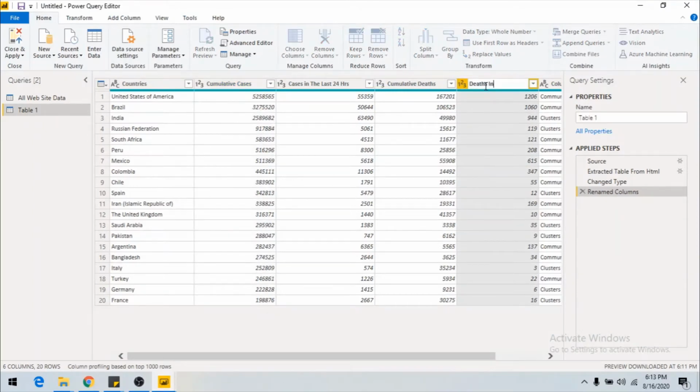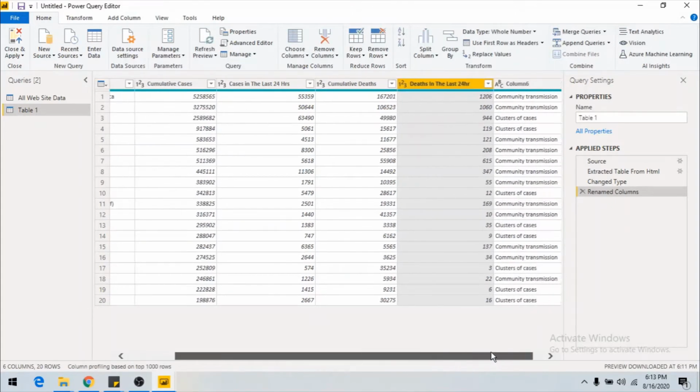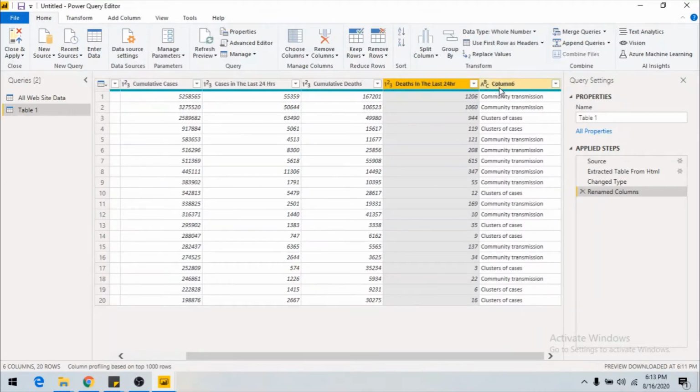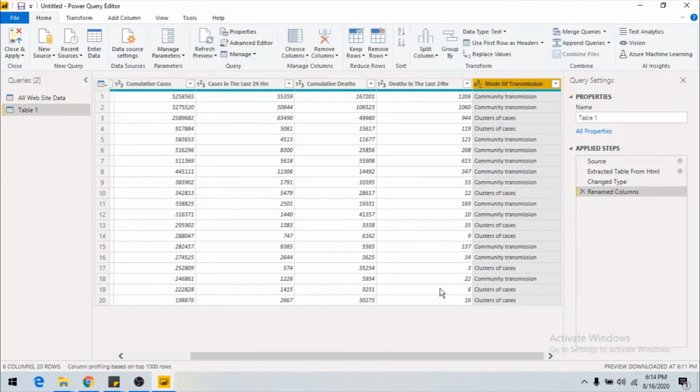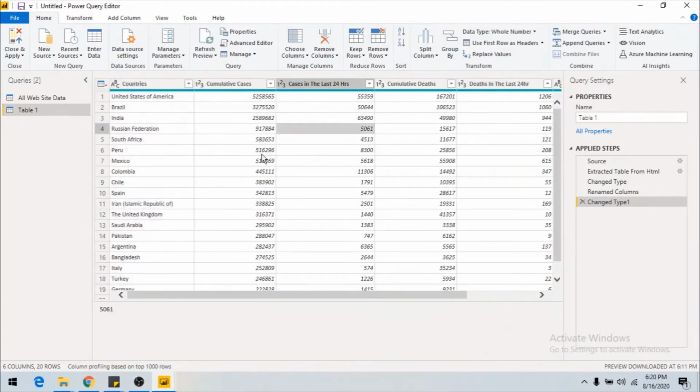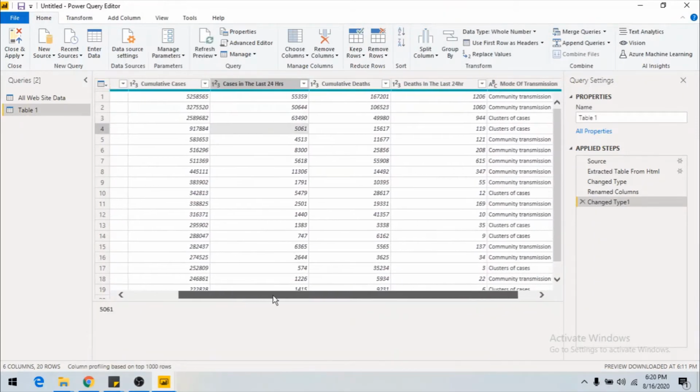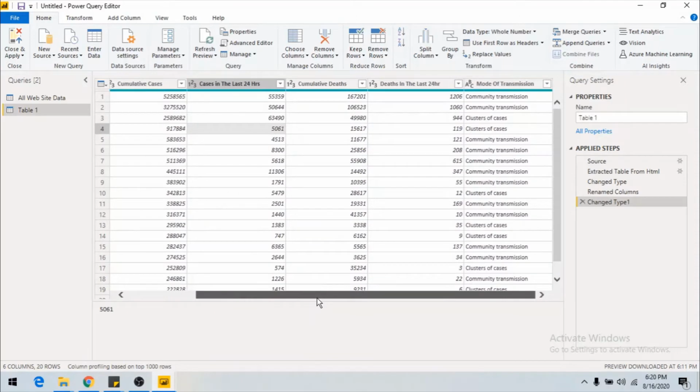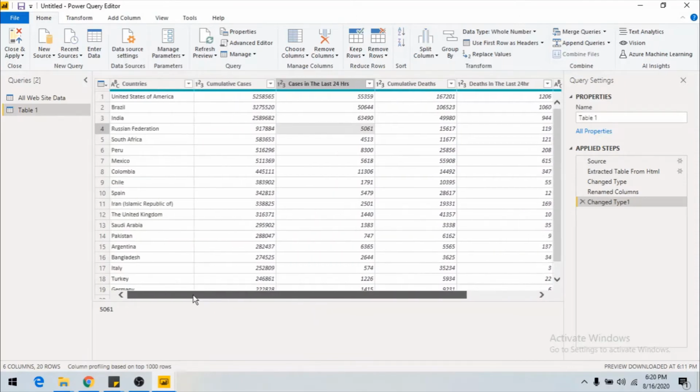And I think finally this should be mode of transmission. Okay, good. It looks like everything seems to be good so far.